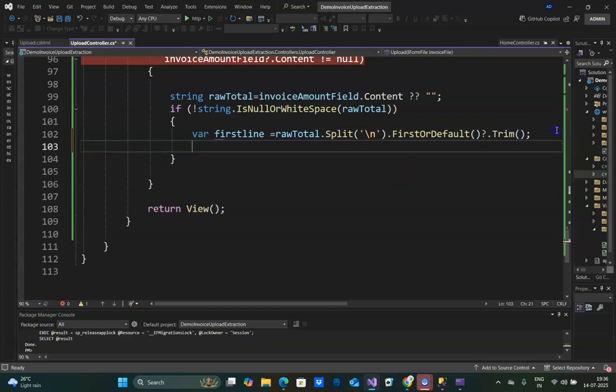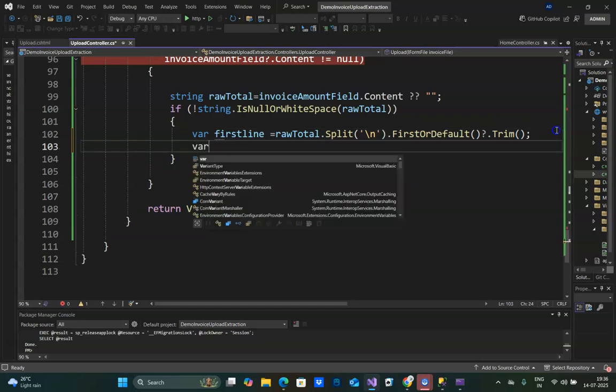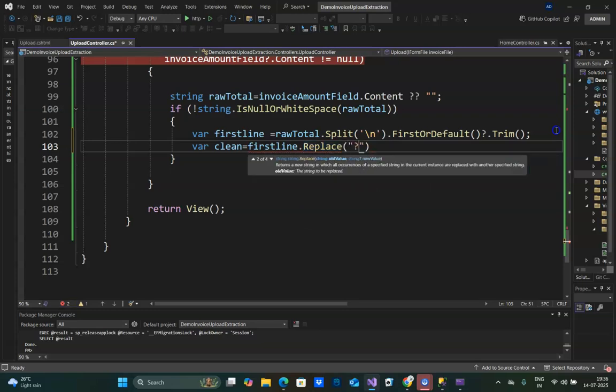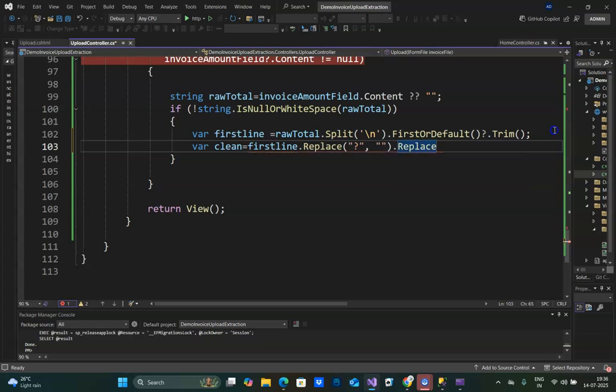Okay, so now it is extracted. Then we clean it: first line dot replace question mark with nothing, and then replace one.